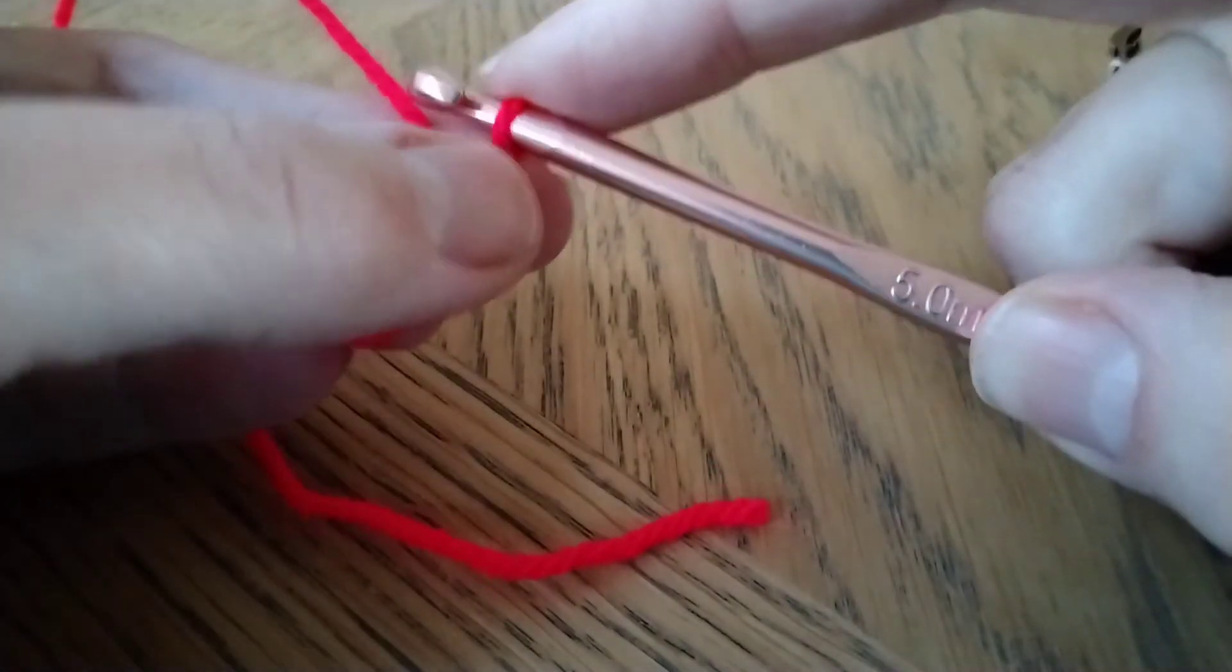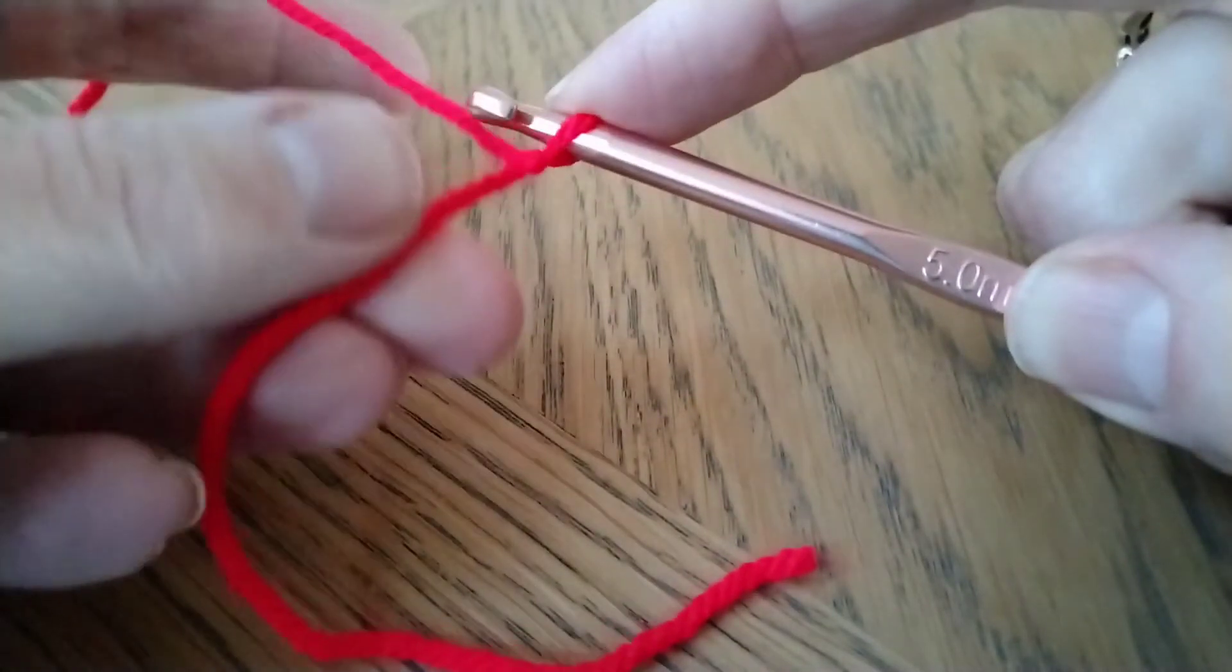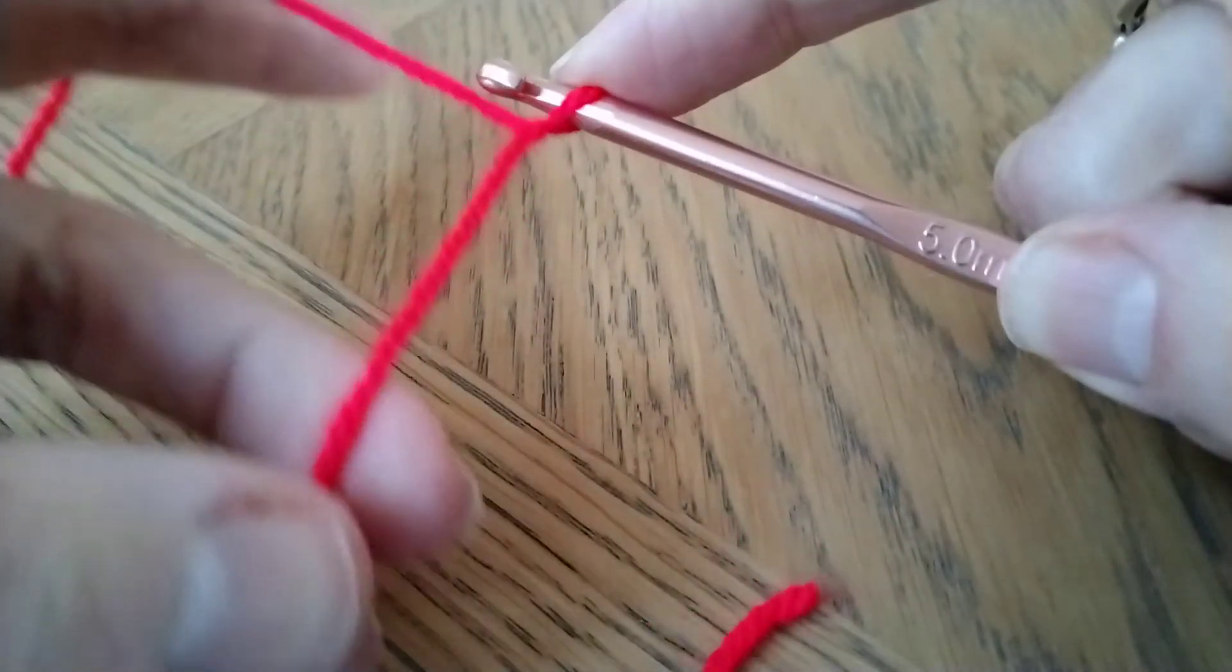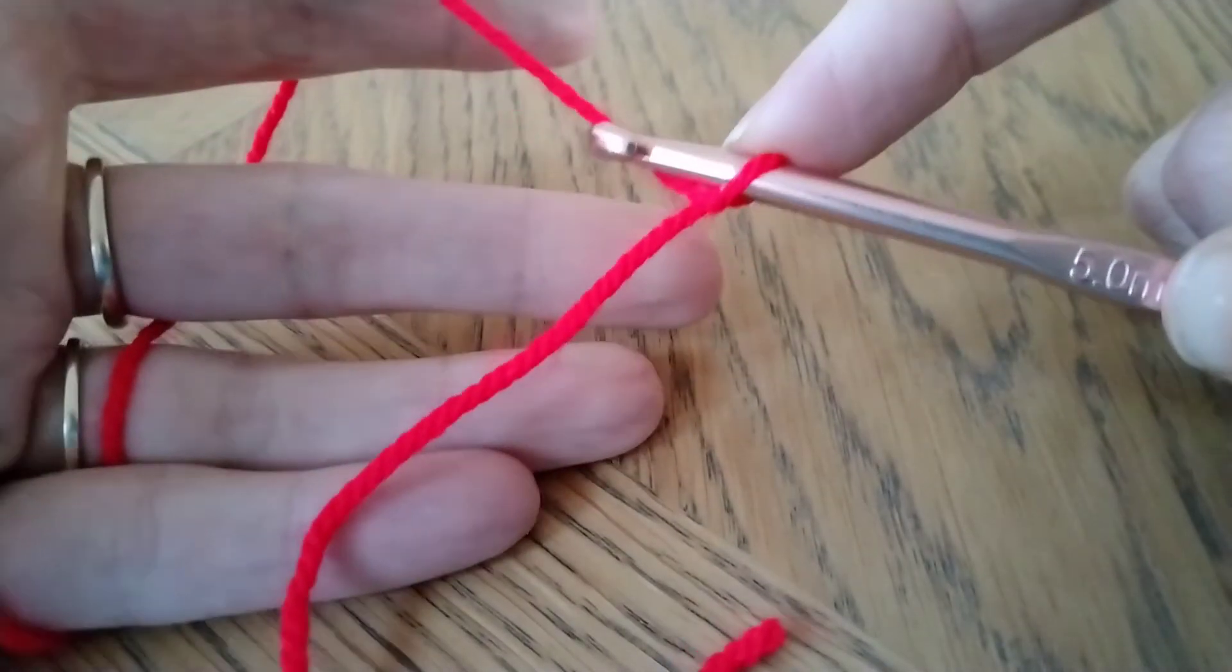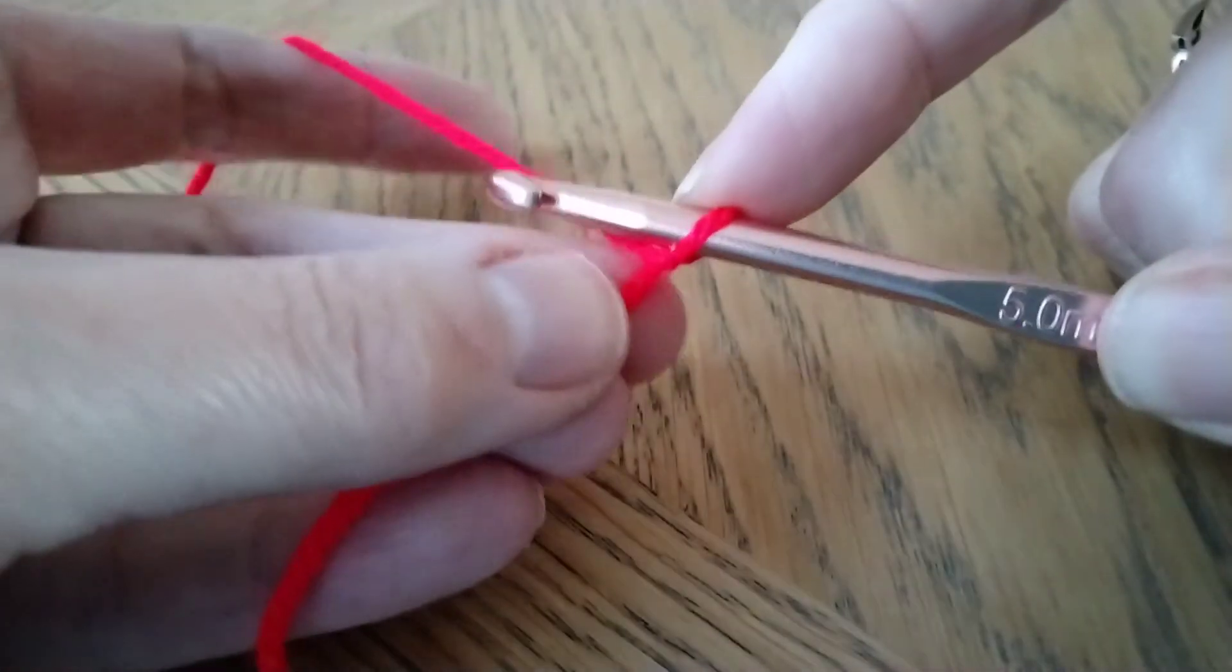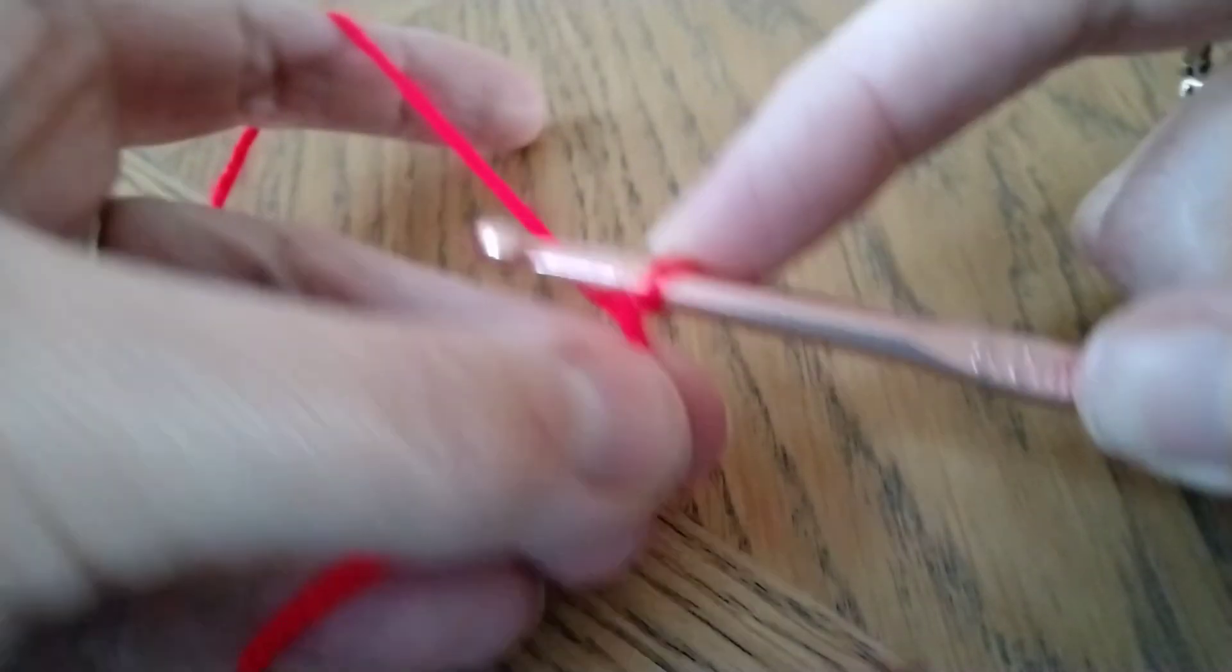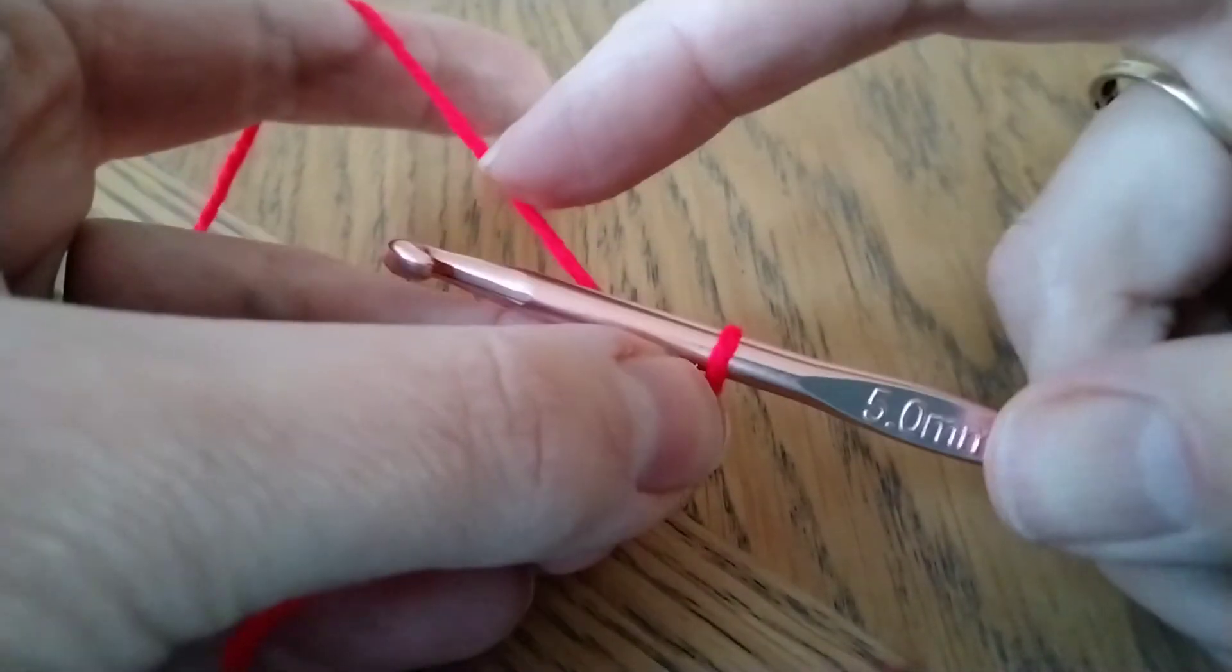Making sure there's a bit of room at the bottom of it because you need to be able to pull through. You've got the tail end of your yarn in the bottom of your hand, and then however you have your tension, you can see mine, I have mine wrapped through my fingers there, and you have that around the top because we are going to use this top part of the yarn which is attached to the ball at the end, and that's what we're going to make our chain with.